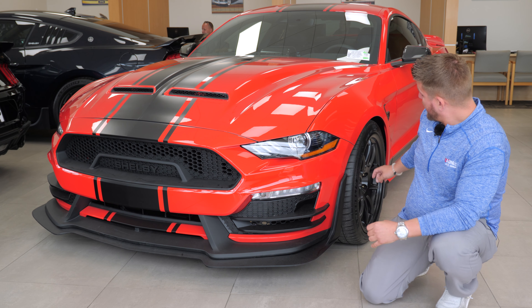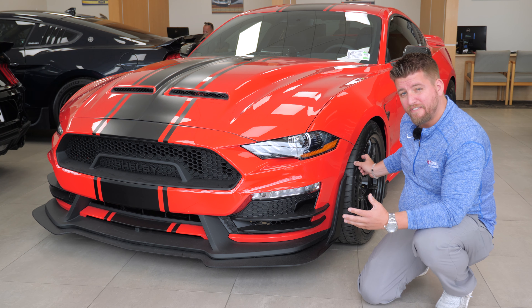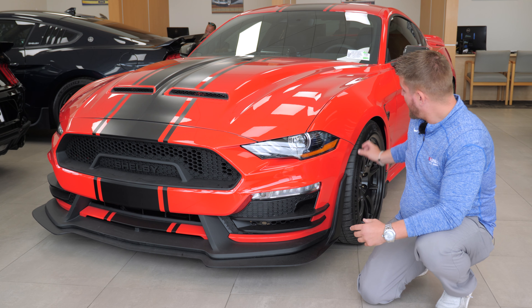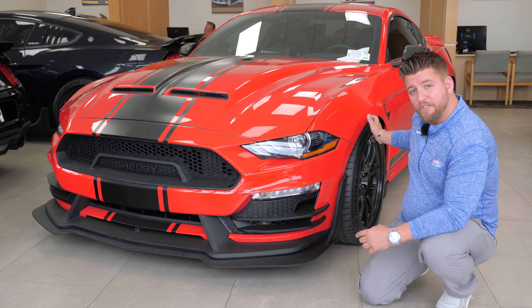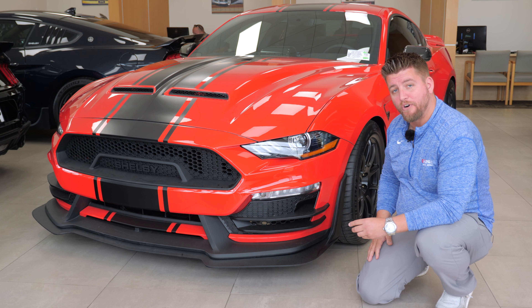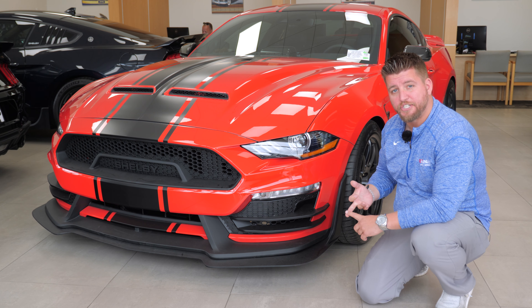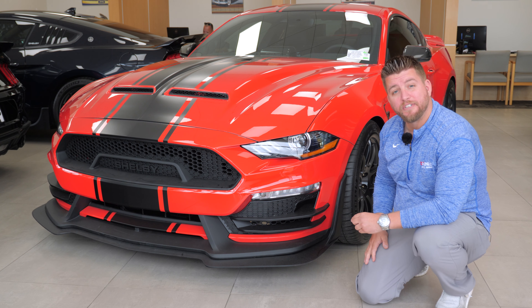Another new option is the 11-inch wide tires paired with the nine-and-a-half-inch, going from a 275 to a 305 tire. The front fenders have also been widened, giving you almost that wide body kit look without having to pay extra for it — allowing maximum airflow, less drag, more traction, and obviously more performance.